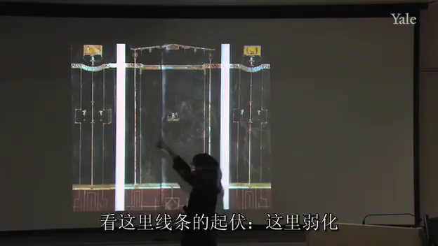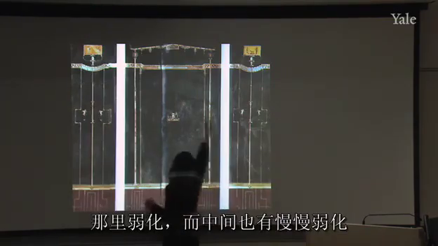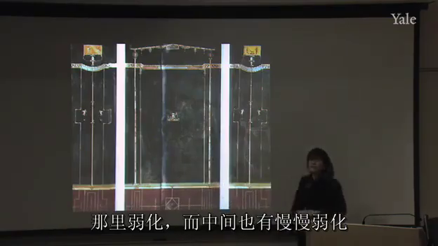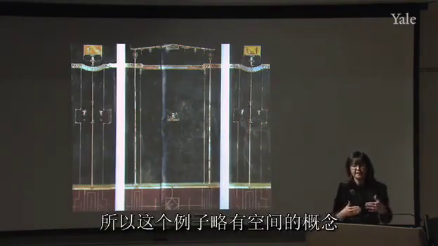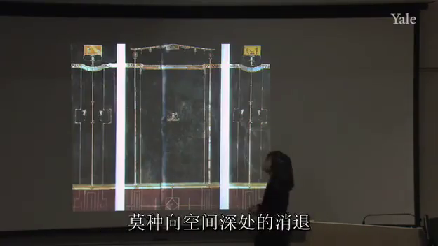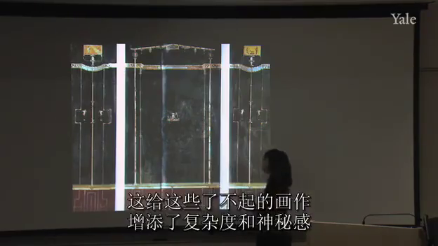Look at the way it undulates. It recedes over here, recedes over there, and then it also meanders in the center. So there's a slight hint in this particular case of some recession into depth, which only adds to the intrigue and mystery of these incredible paintings.